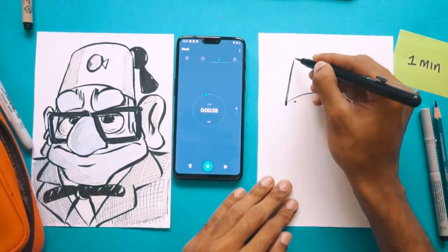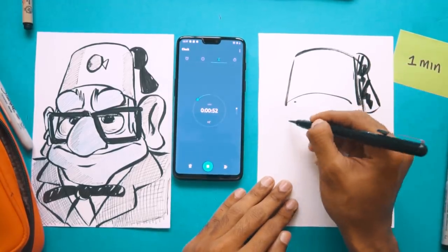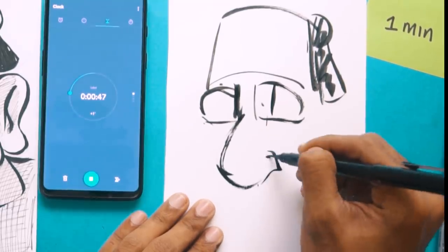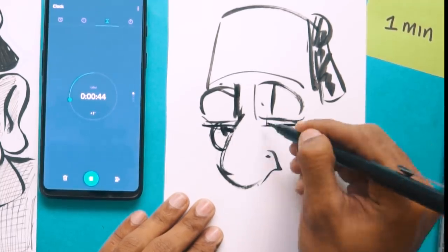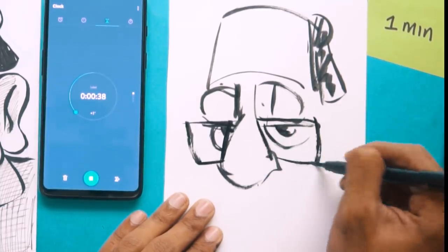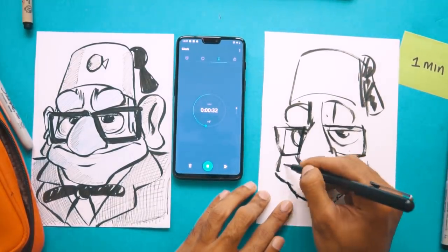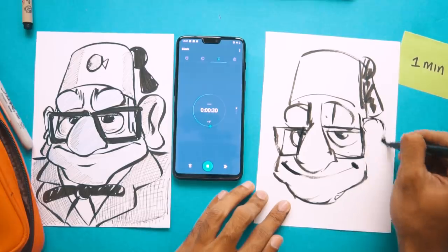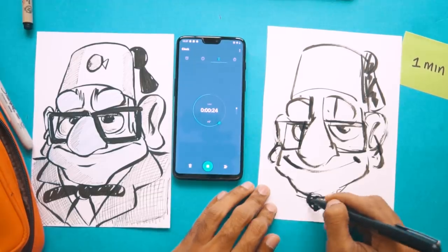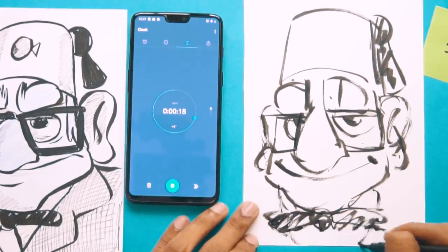Okay, I'm just gonna go straight and draw the hat. Boom. Okay, Grunkle Stan. The nose. The eyes. The eyeglasses. Holy shit. Okay, buddy. Let's go. All right, 30 more seconds. I think this Stan is a lot happier for some reason. I don't know why. God, I'm fast. Jesus, I'm fast.